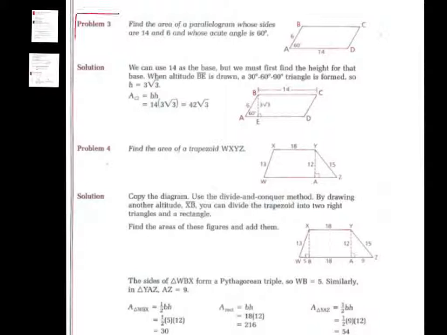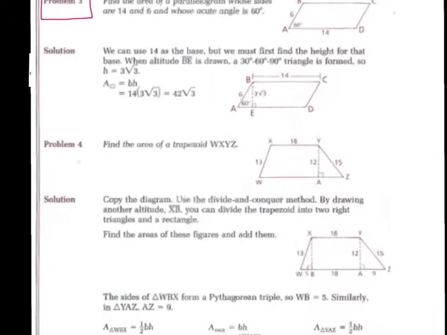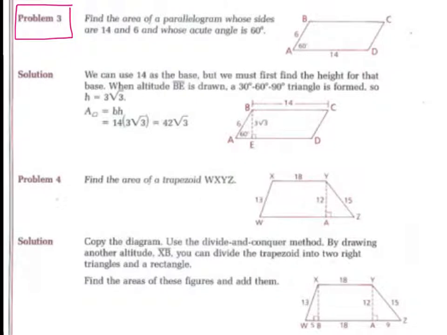Though we will not go over every example problem from your textbook, I felt that it was very important for me to point out problem number 3 in this section. Your parallelogram is not given a height at first, but you can use the idea of a 30, 60, 90 triangle, which I've told you many times, they're not going away. So in order to find the height of this parallelogram, we must first think about our 30, 60, 90 rules, x, x root 3, and 2x, in order to continue on to find the height of your parallelogram.